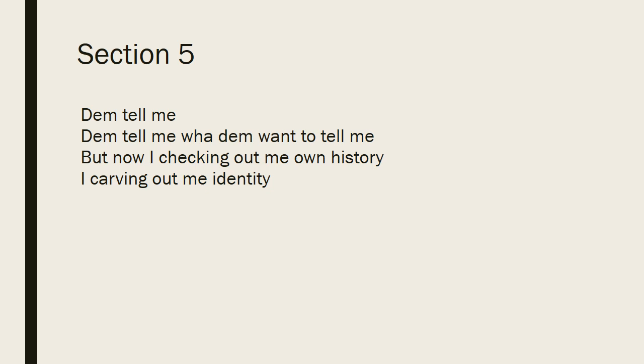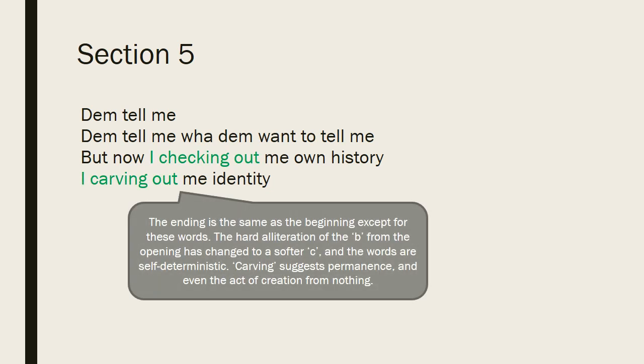So what we get at the end is essentially a repeat of the opening with adaptation. So it has this kind of circular edge to it, slightly differently put. It's interesting that he doesn't put "what I want to tell me" on their own, almost as though he's racing through quicker. But the changes, therefore, in the ending are what's important.